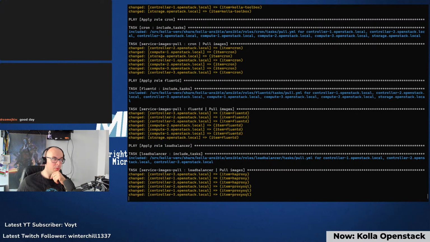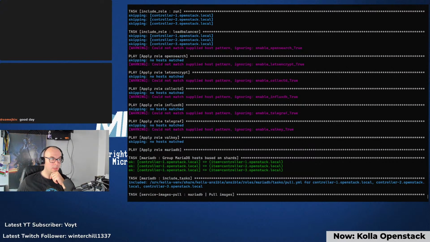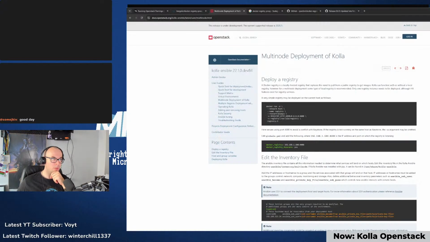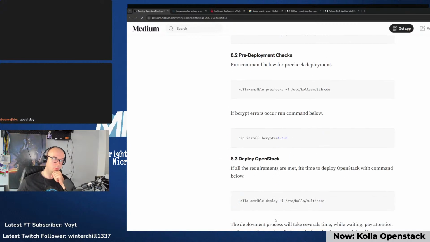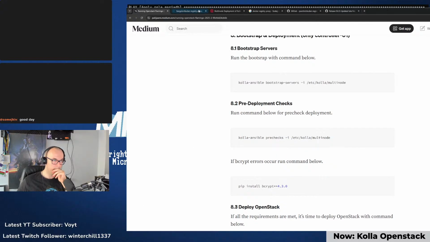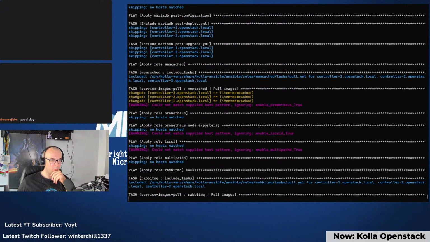But I would also advise you to pull images in advance, before you hit this, after you bootstrap the servers and have them install Docker, etc. Pull images, and only after that do the rest of the tutorial. But we'll see how that will be going in our case.